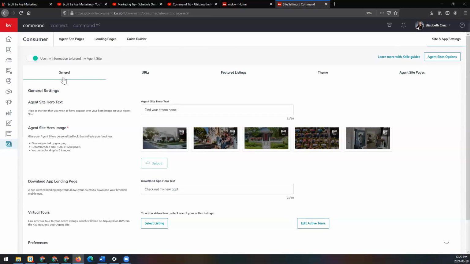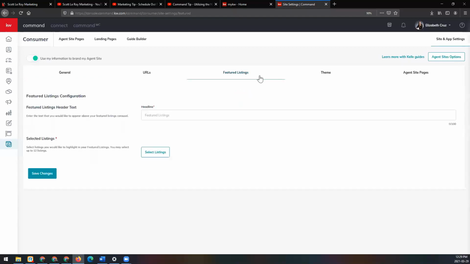So you'll see it defaults me to the General tab, but I'm going to hop over to the Featured Listings tab in the middle of the page, the third tab over. And you'll see a few settings here to configure your featured listings. So first things first, featured listings header text.